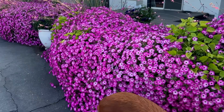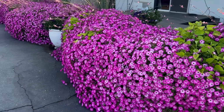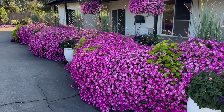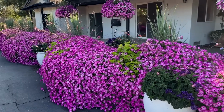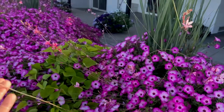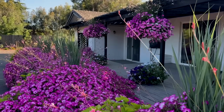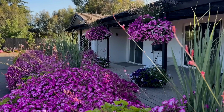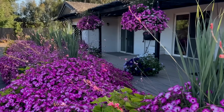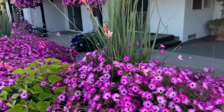I'll show you some Tiara Blue over there, and there's quite a big difference. Now, I just wanted to show you all this so that you could see exactly how vigorous Tiara Pink is, because this plant has completely taken over this planter. I mean, absolutely taken over everything else in it. I have some Stratosphere Pink Gaura that's getting a little bit swallowed up. Even my totem pole grasses are starting to get swallowed up. I'm sure they'll start to grow even more as the season goes on. These grasses should get about 6 feet tall. I think I am gonna start pulling the Tiara Pink back from it a little bit just so they don't get completely smothered.